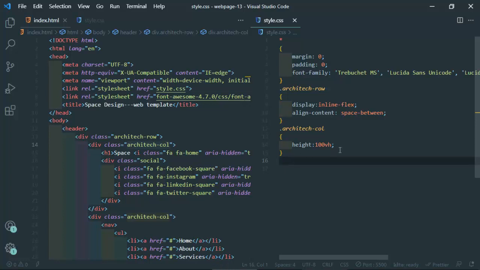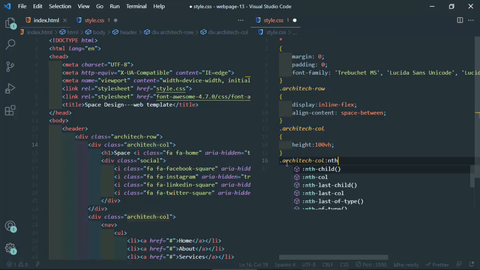For this I am using the same class, but there is a difference in the nth-child property. So nth-child is 1n.